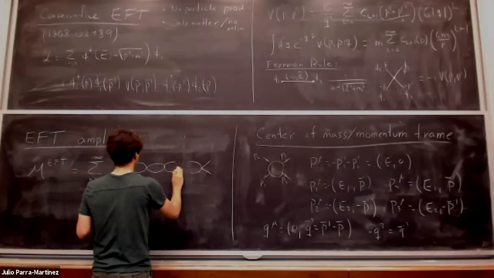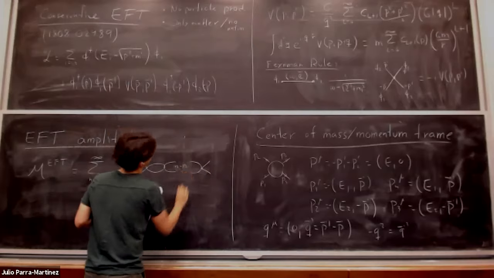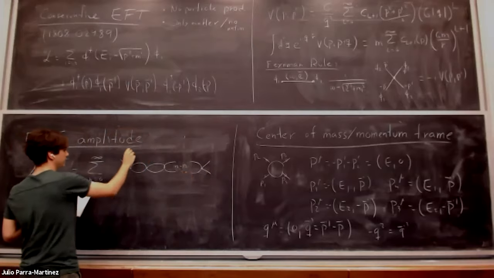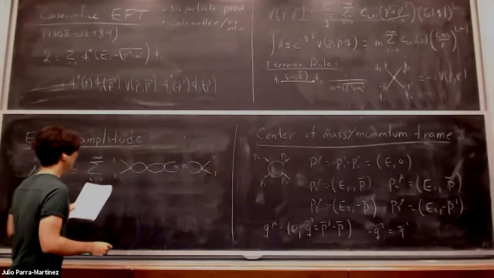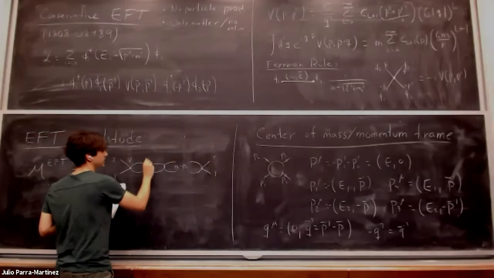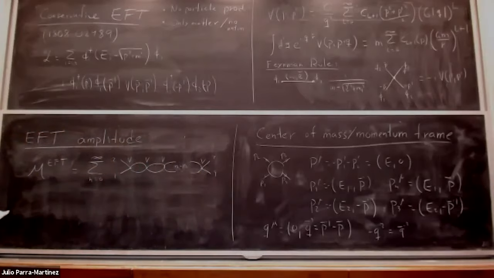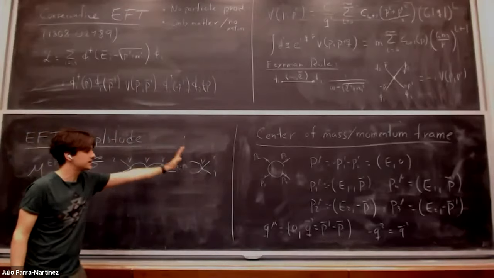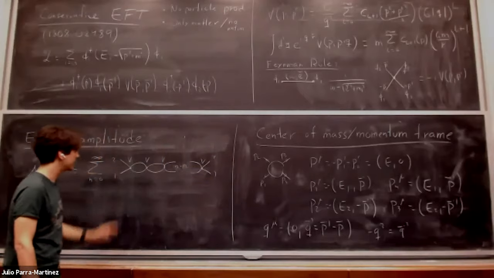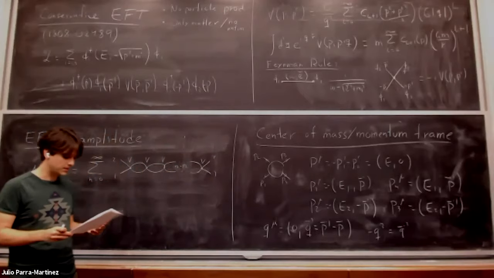We have, like, minus two loops, and then each vertex here. So this is 1, 2, 3, 4. And each vertex here is just an insertion of this potential that we had before. As you see, this is very clearly conservative because we only have two particle intermediate states at any stage in the process. I cannot cut this open in any way where there's more than two particles, and that's what we mean by conservative.